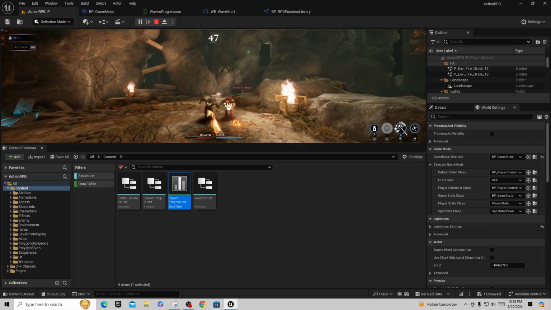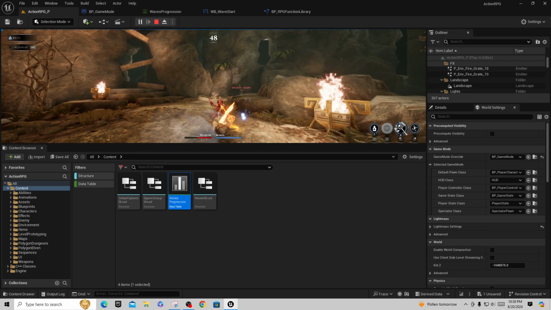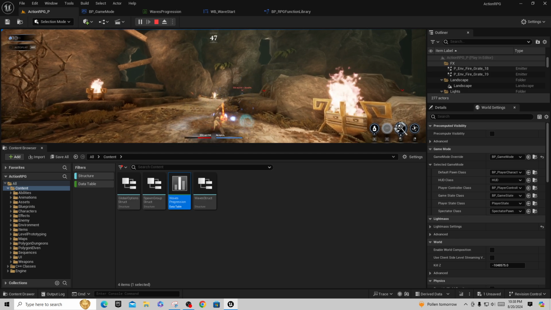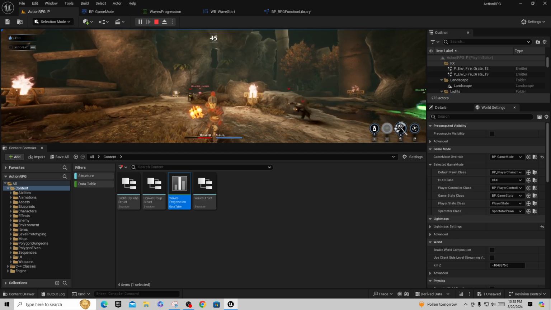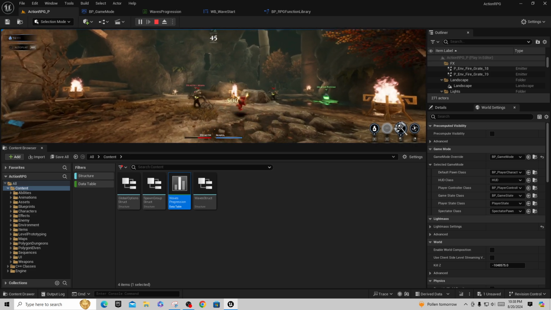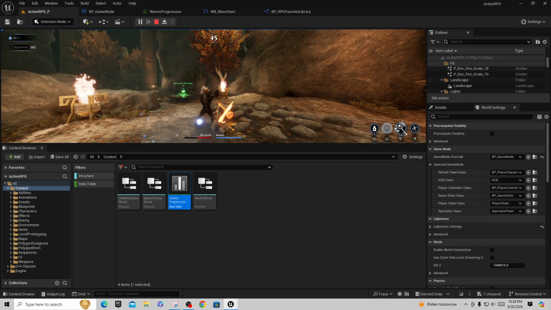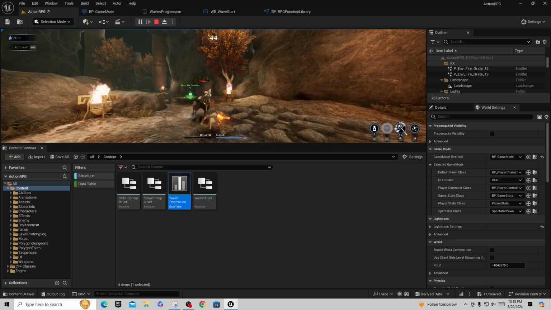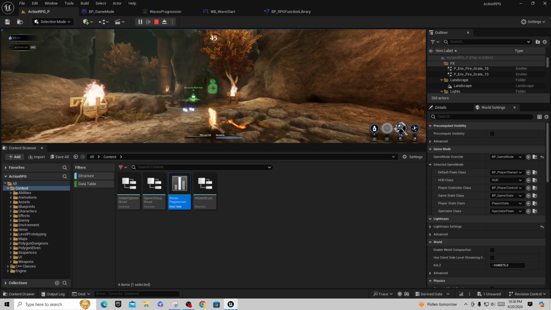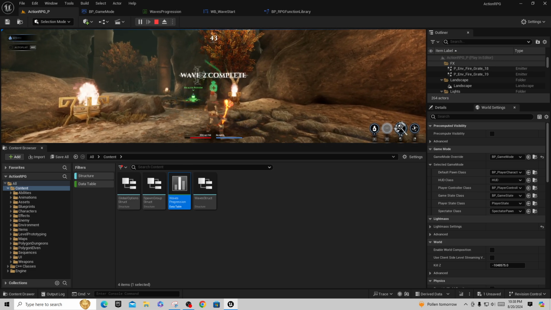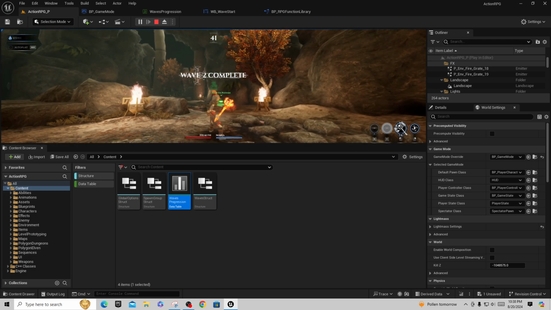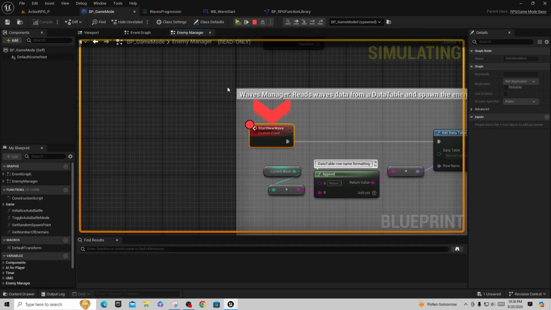See the level 2 guy, see he spits fire there. Look, there's a thing we got to fix. We'll fix that in just 1 second. Get through the spawn group here. Alright, so now wave 2 is complete and it's going to go to start new wave.